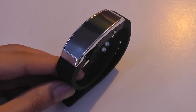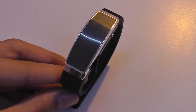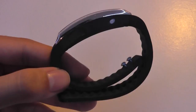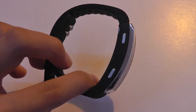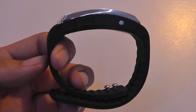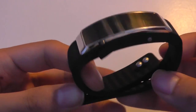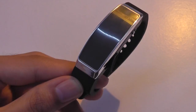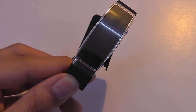Hey folks here at OS Reviews, you're watching our first look and quick review at the Wii Fun 8GB digital voice recorder wristband. This is a pretty unique form factor — we're checking out a few wearables and this one combines digital voice recording as well as listening to MP3 tracks into an almost Fitbit-style form factor, making it extremely easy to carry around and perhaps discreetly record memos, meetings, or lectures if you're a student.